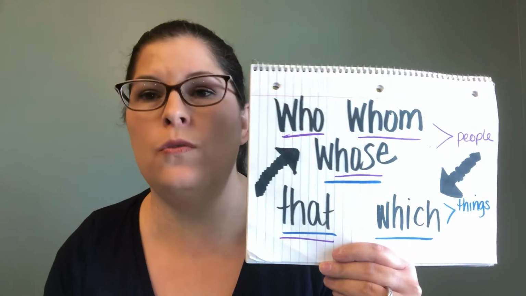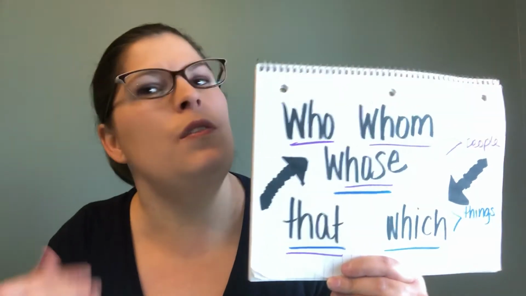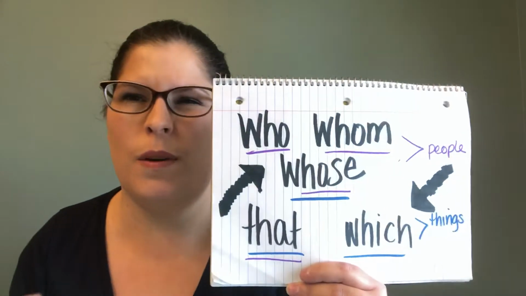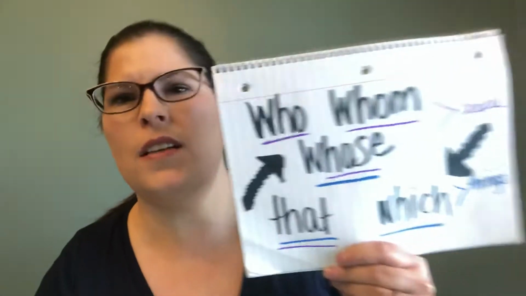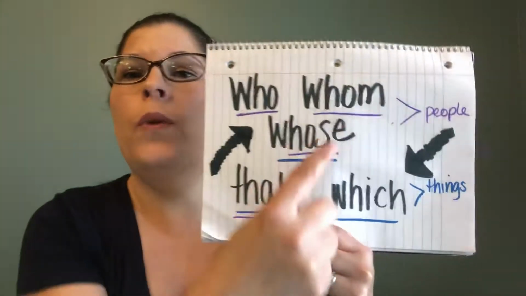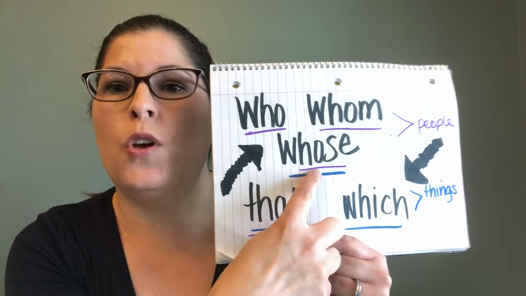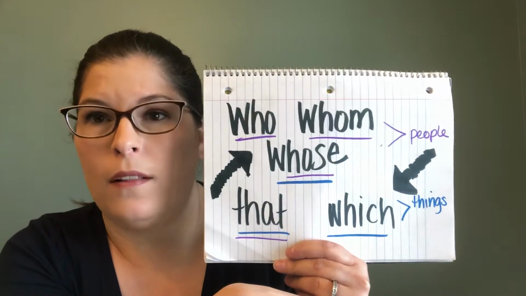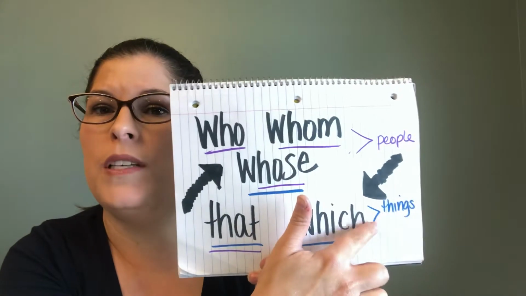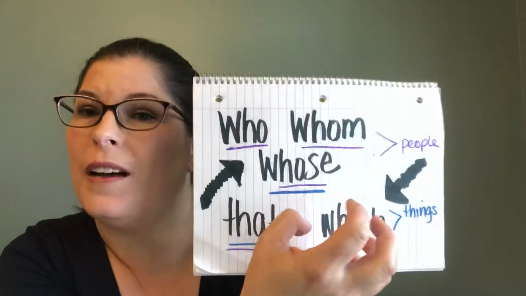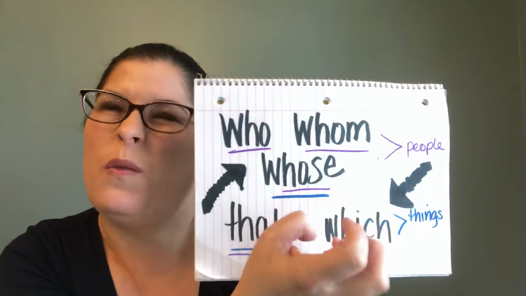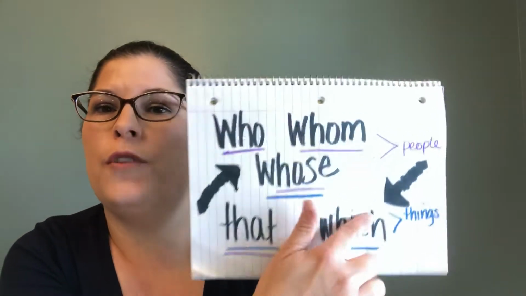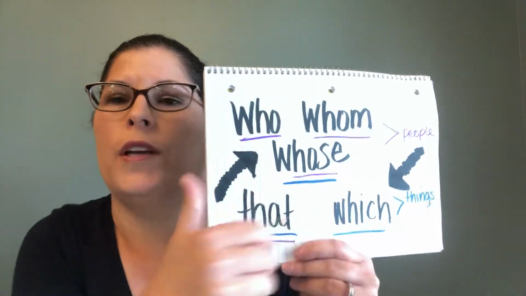So you can use those in place. And a lot of times, if you just read the sentence out loud, it makes sense with one of the words in there. Sometimes you'll say it and you go, well, that doesn't make sense, or that doesn't sound right. Now, we also have some relative pronouns, whose, which, and that. Those are for things as well. So if you're in place of a thing, or you're describing a thing, because really what we're doing is we're describing something. So you can use for things, you can use whose, that, or which.